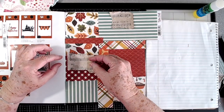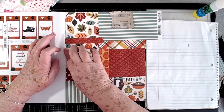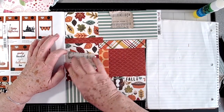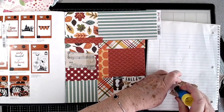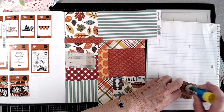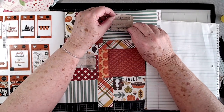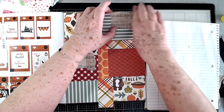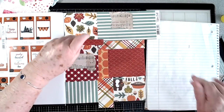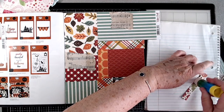And no two people do their collaging the same way. So, like I said, there's no right or wrong way to do this. It's just what you like, what looks good to you. And even if it doesn't look that well in a collage like this, once you get this cut up into tags and pockets and things like that, you would be surprised how good it looks.